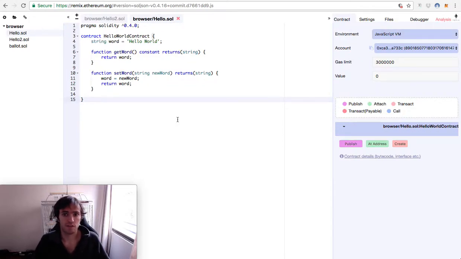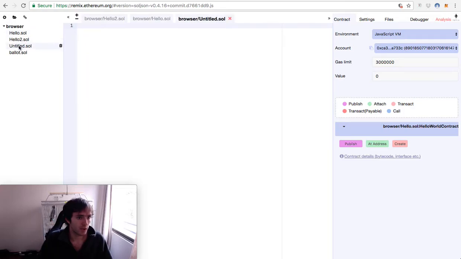Guys, to solidify our knowledge, we will create a simple contract with some variables, some of which will be modified only by the owner, and we will create an initializer for the contract. Remember that the initializer or constructor runs only once, when you deploy the contract. So let's create a new file.